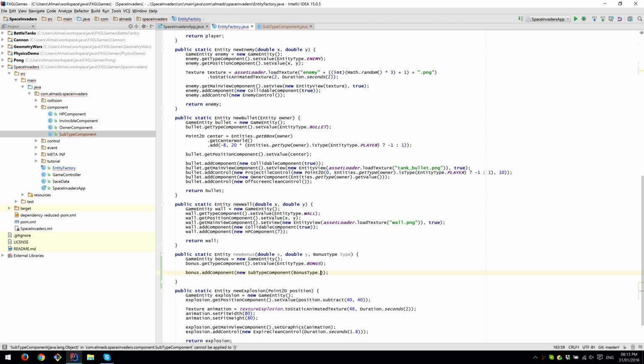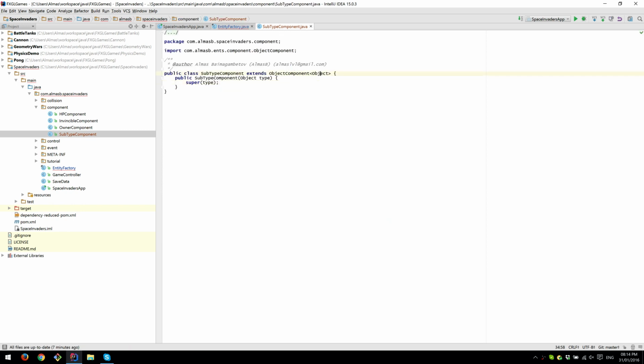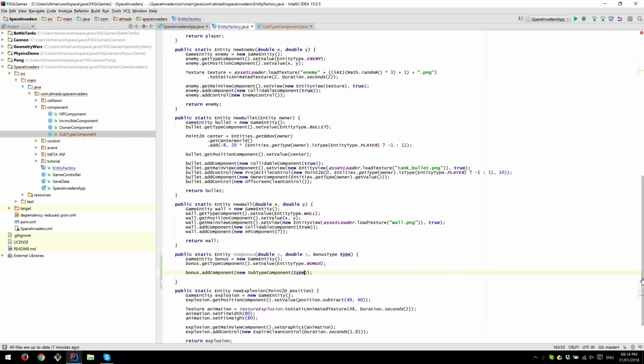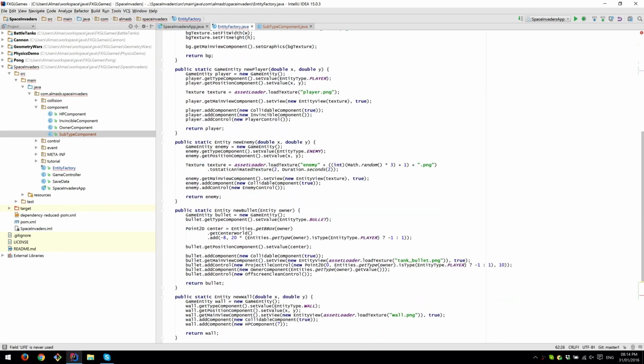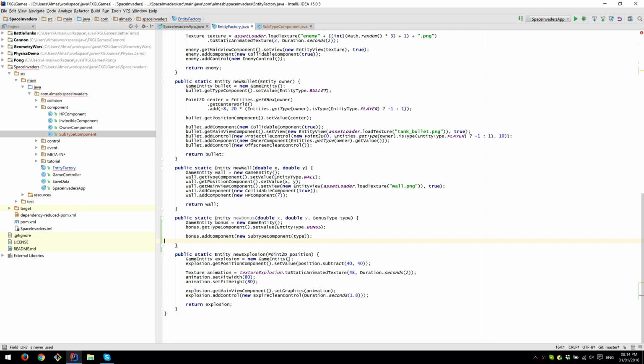Right, we don't actually need to do that because we are passing the type, so just pass type in there. Like I said, although it's object, very generic, the usage of enums makes it easy to then compare stuff because we can use referential equality, because bonus type life will always be that particular object rather than being a new object. So if you're using objects as types, then you're pretty much on your own to do your own equality check.